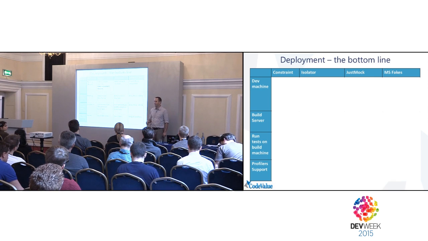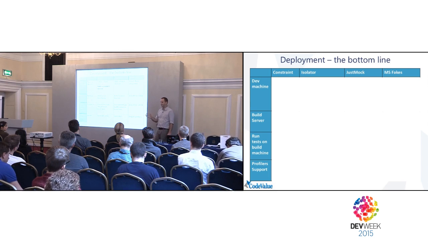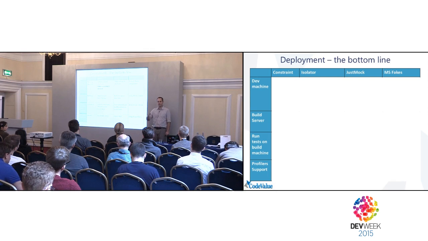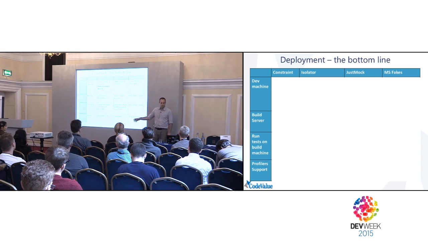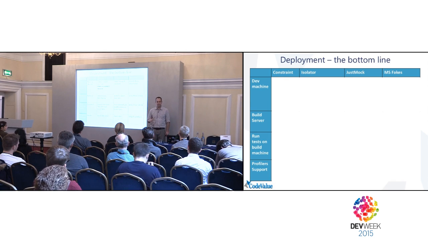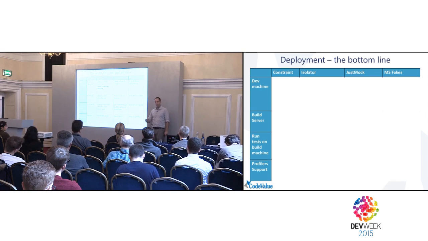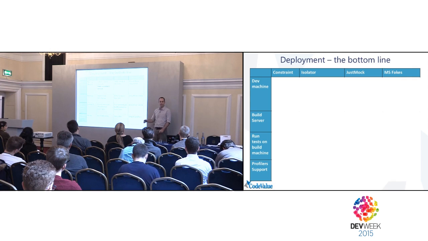Now, one of the patents of TypeMock is actually running more than one profiler. It's not that difficult when you think about it. You have one profiler, and you just route calls to every other profiler there is, basically. Not that simple, but not that complicated as well. TypeMock also did additional work, and now they can discover when you're using another profiler and do it automatically. You don't need to think about it. Once you run coverage or something on your machine, it will automatically understand that there's another profiler in place and make sure it works as well.